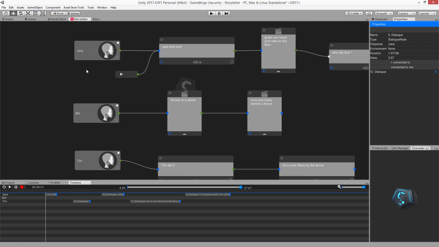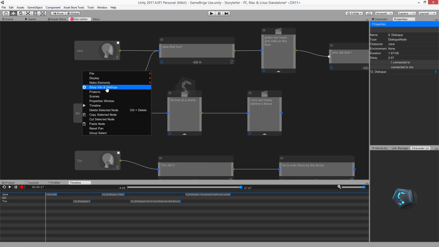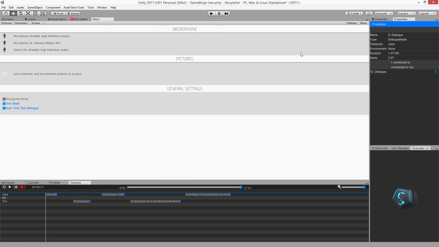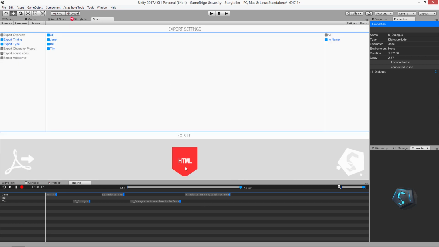And then again, we can export this and then check the flow of the dialogue online. So let's do that. Let's go to story info and settings. Let's go to share, and let's select overview. No, actually we don't have any overview for this project. It's just simple.